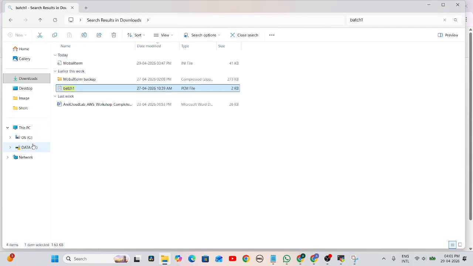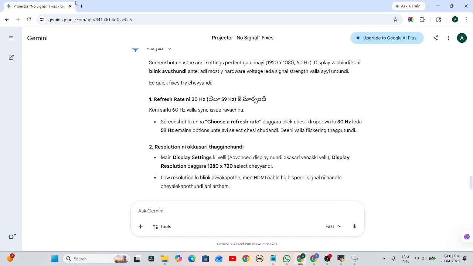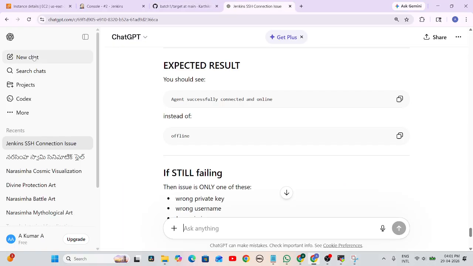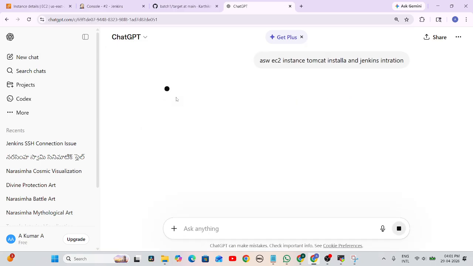So how to install the Tomcat. So let's install Tomcat first. Install and Jenkins integration. Okay. So we need to get the tar file and untar the file.